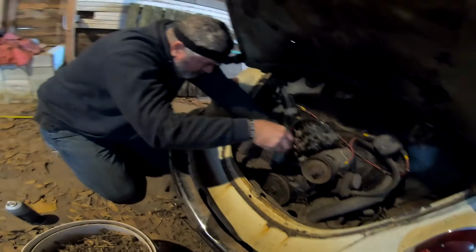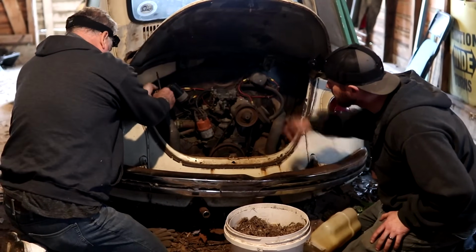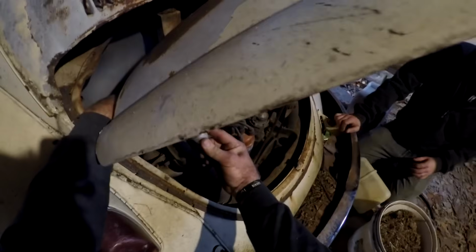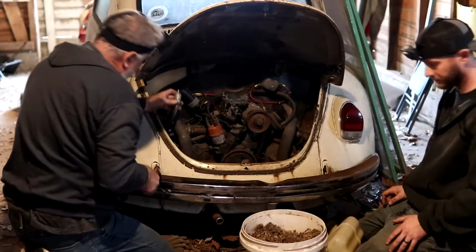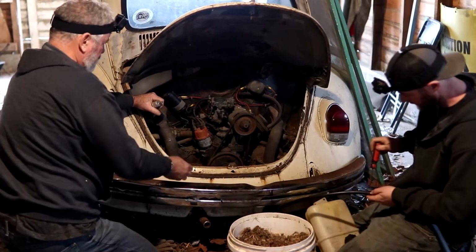Yep. Can you take it loose on the filter there? Yeah. Go ahead on the back side, yeah. Yep. Yeah, I knew that would be the easy way to go. I don't know where I lost the... It drops straight down. Yeah. There it is. Well, let's see. I got that little bit of extra length here. I'll take this out. I don't know if that hose is going to fit on there or not. Oh yeah, it should.